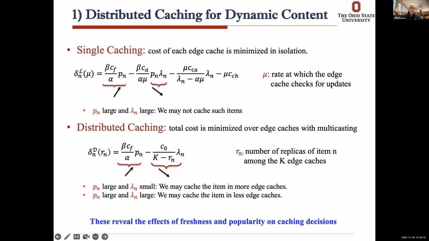It wasn't existing before. In the distributed caching case, we looked at another problem. In this case, the control is not only whether to cache an item, but also how many replicas of the item to keep. If the item is highly popular or has favorable refresh rates, you may keep multiple copies of it. So this, again, we found the correct metric for it, which characterizes how many we should cache and how many replicas we should have.